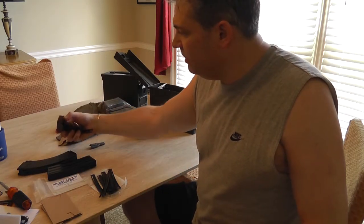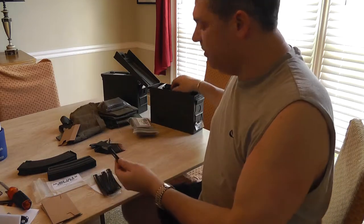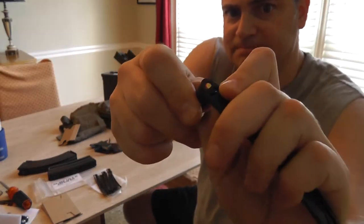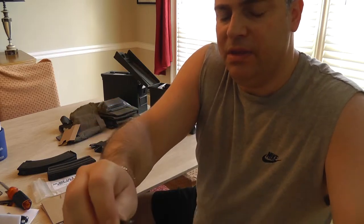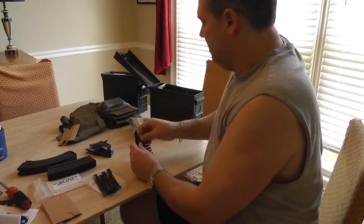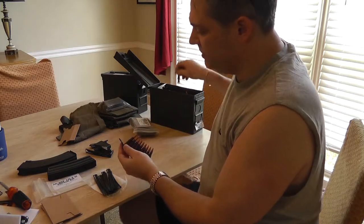I'm going to show you how easy it is — I'm going to do the AK one. I've got already seven bullets onto this one. Basically, on this you just push down a little spring and the back of the bullet slides onto the stripper clip. I'm having a hard time doing it and showing the camera too, but this is how it works. Then you slide it all the way down into position.